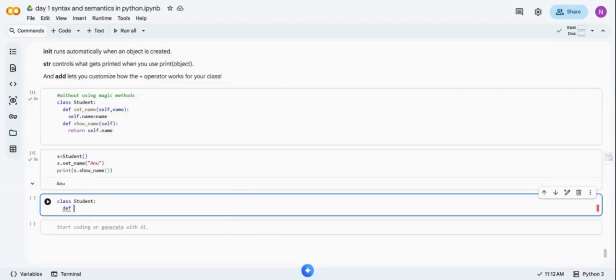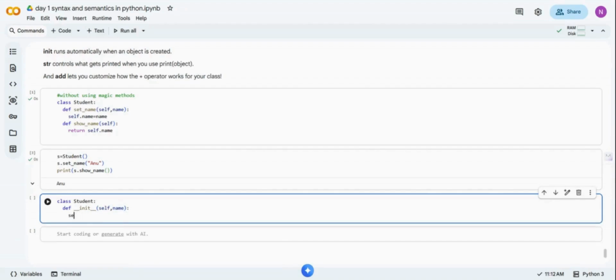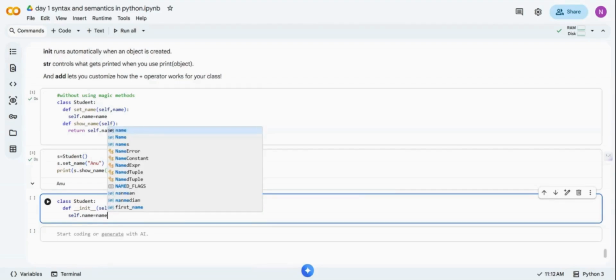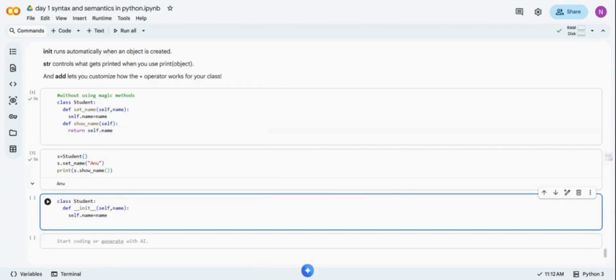We will be using the init function, double underscore init double underscore, and str for printing.